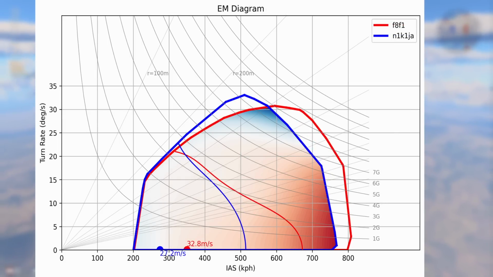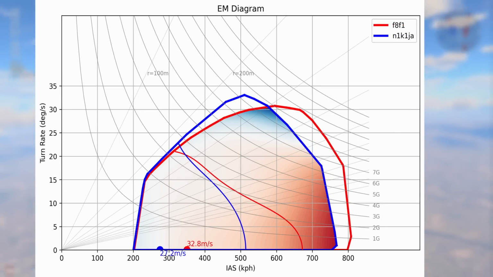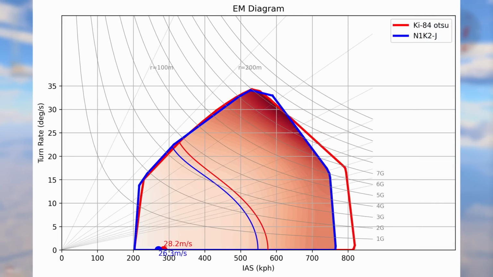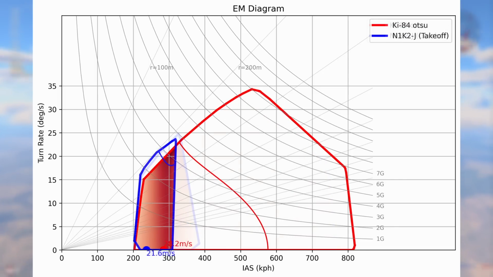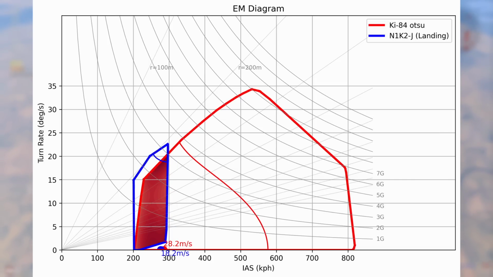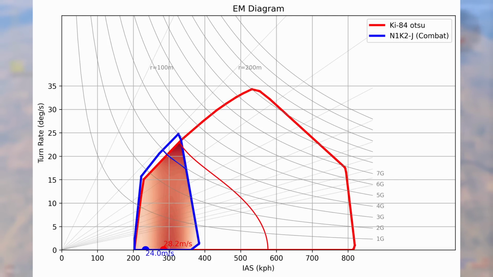The N1K2J is very meh, it just seems like a Ki-84 but worse. It actually turns worse than the N1K1 at 5.3, though it does go a bit faster. I've heard people say that the Fowler flaps on it work really well, but as far as I can tell, they're not that interesting. They're not terrible, they're above average, since at least the combat flaps are able to maintain rate, but they weren't quite as exceptional as I was led to believe, especially when you compare them to the performance boost you get when using flaps on the Ta 152H.